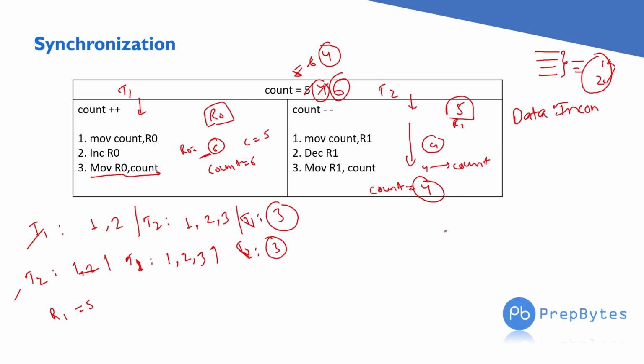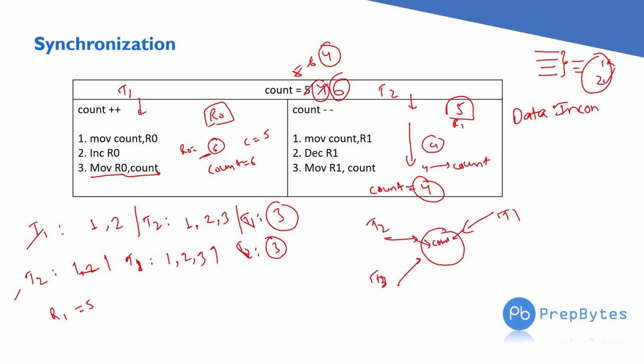Why? Because if I have an object, and now I am coming back into Java terms, both T1 and T2 are simultaneously accessing this object. As long as T1 and T2 are completely independent of each other, there is no problem. But if I have a method, or a shared variable known as count, and both are updating it simultaneously, then there will be a data inconsistency problem. If T3 also comes, then the data inconsistency problem will increase.